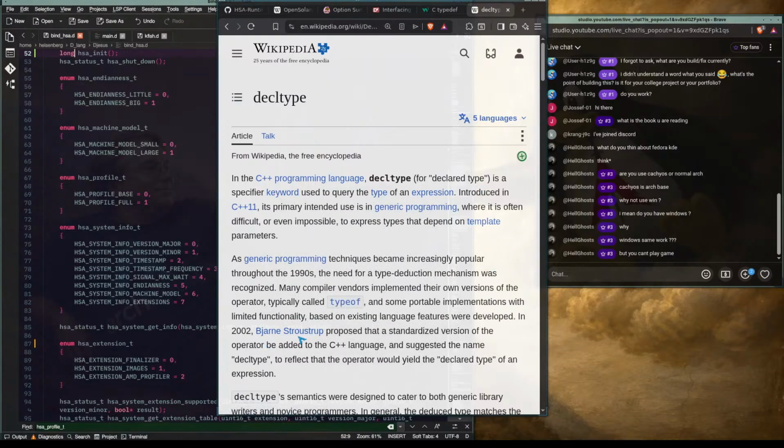Bjarne Stroustrup proposed that a standardized version of the operator be added. You know who brought C++ into this world? Or who was essential in it? In 1998, Walter Bright wrote his C++ baloney and called it Better C. I don't know.